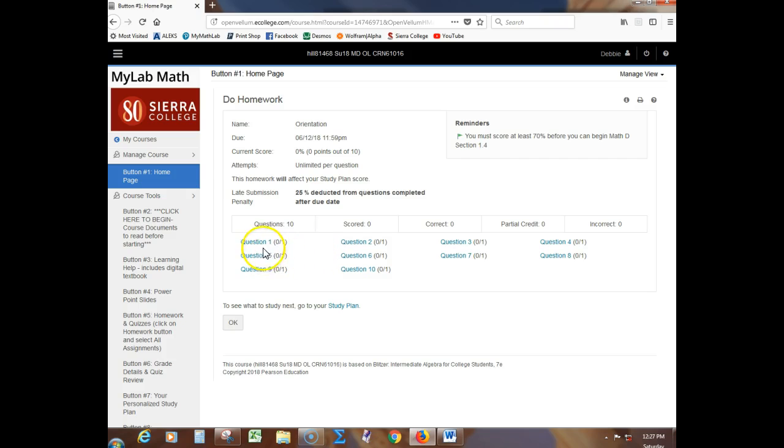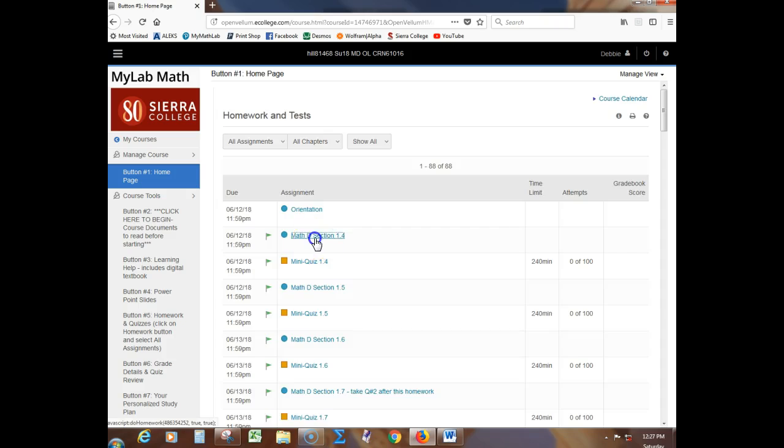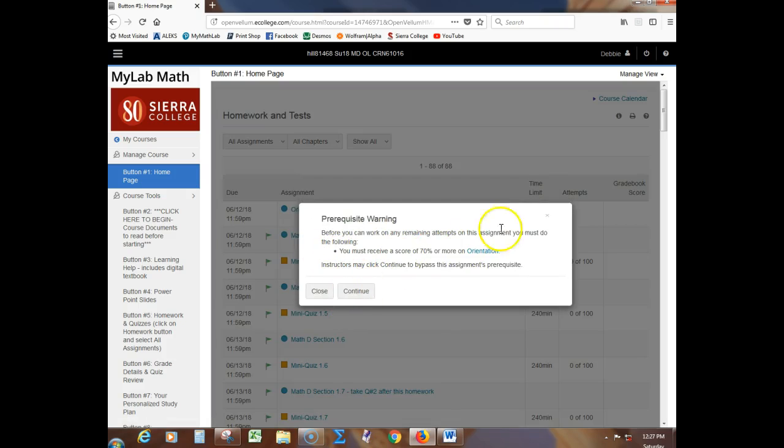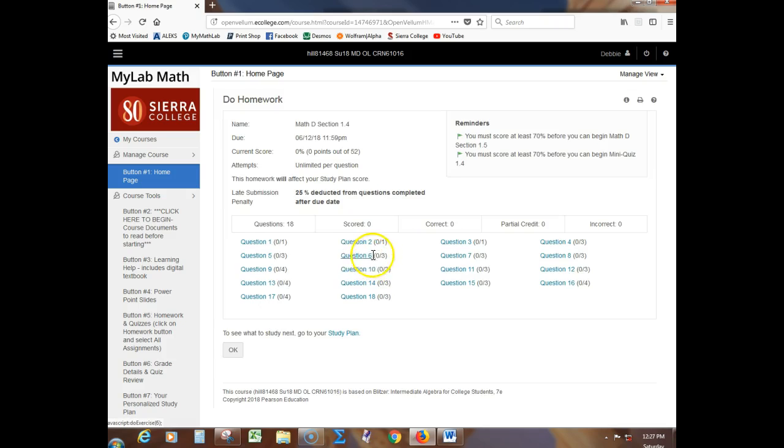So I wanted to show you a little bit about what an assignment looks like. So let me pick one that has some math in it actually. And you'll notice that before you can work on assignments, you have to complete the assignment previous. I can bypass this, but you're going to have to complete 70% of each assignment before you can move on to the next one. So let's notice that sections 1.1, 1.2, and 1.3 aren't represented because that's review material that's supposed to be already known.